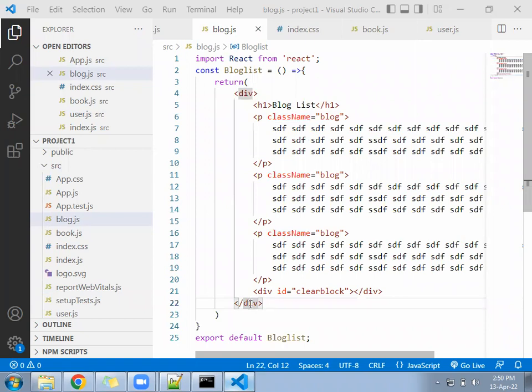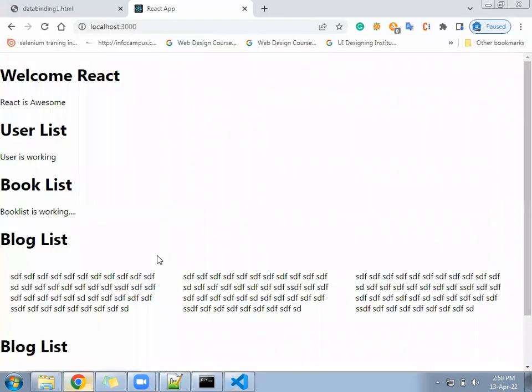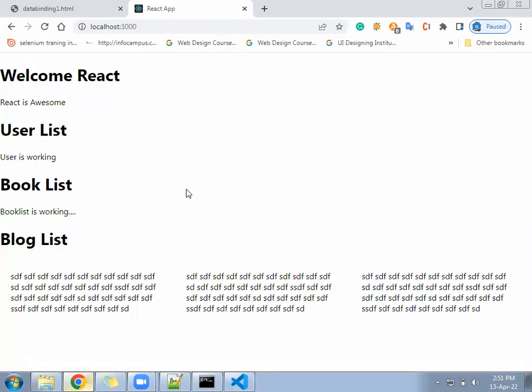Now come to the next point. We can create one more component called header. Create a component called header.js that we will display on the top.